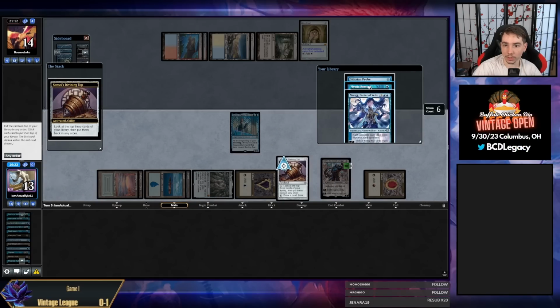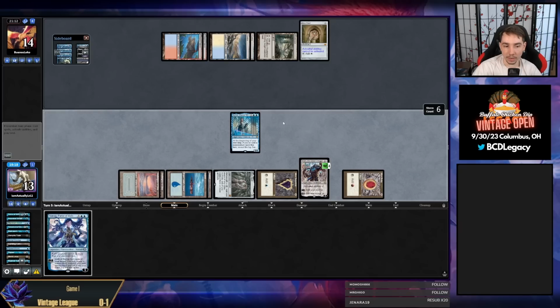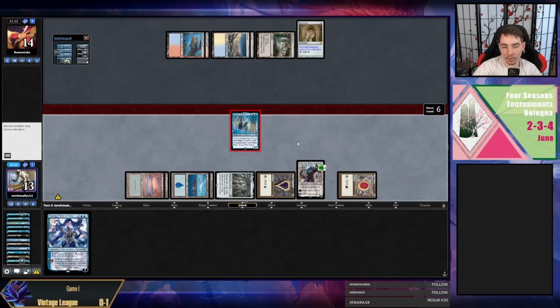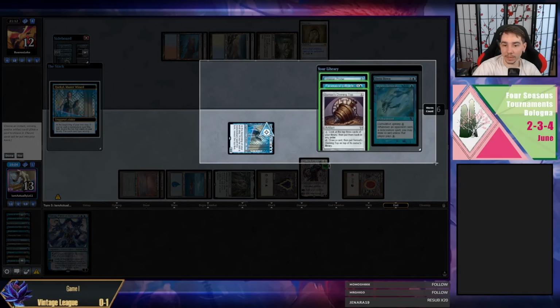So what I can do is instead put the Narset on top and draw the Narset so that I guarantee myself to get the Narset, and I can just get the top and the Probe with my other ones. And I get the instant PO. Yeah, this card is so sweet. Oh man, I just love it.